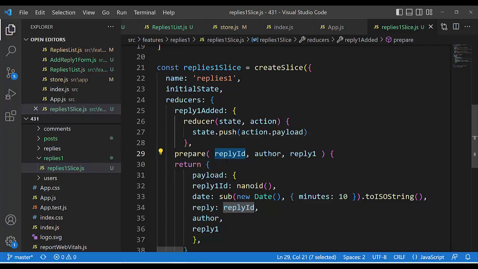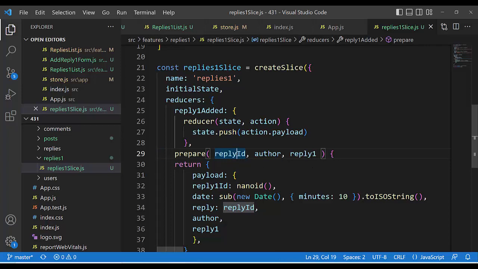Reply ID is the connection between reply and reply 1. Reply 1 must know which reply it belongs to. Because of that, reply ID.